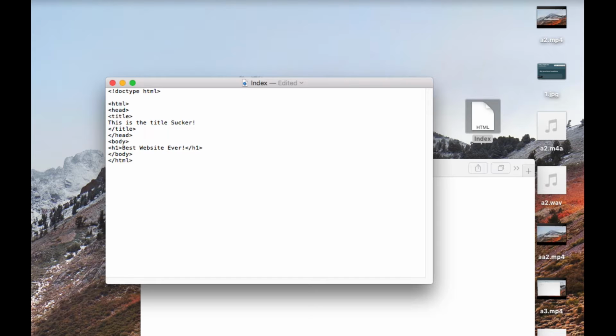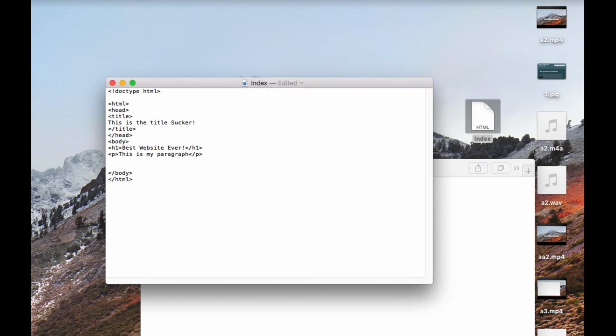This is our first header, and after that I want to create a paragraph, so I put p here, and after p I'm going to say this is my paragraph, and to finish this paragraph, forward slash p. Then let's create another header.